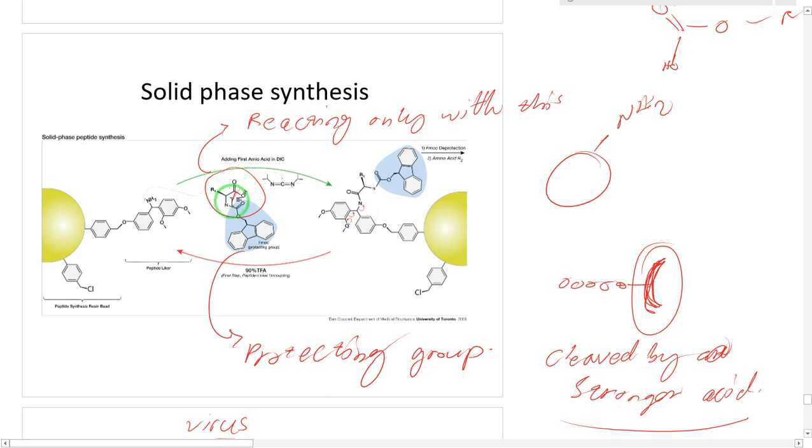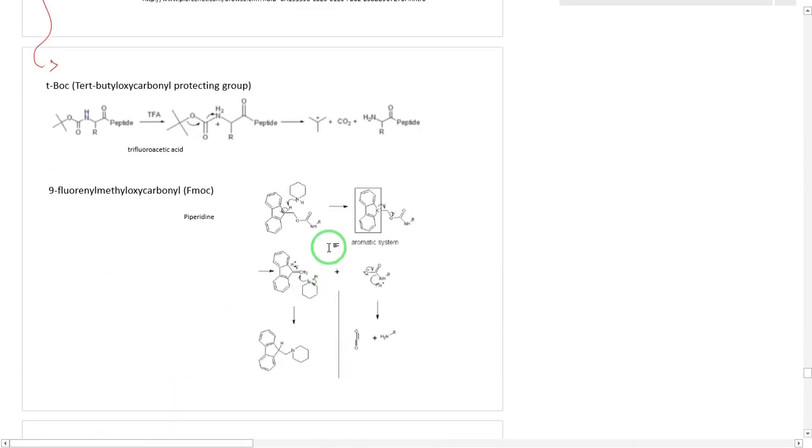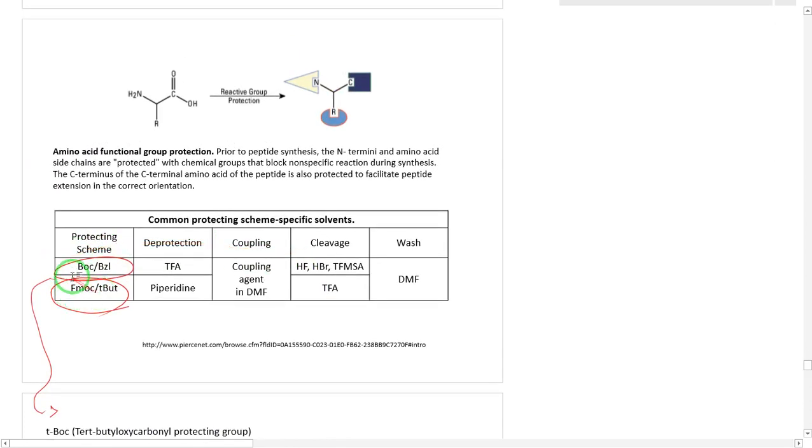But on the other hand, the primary amine group is also available, and it can react with the carboxylic acid of another amino acid which is present in our reaction. So we have to protect this primary amine group, and the protecting groups that we can use are called the FMOC group and the BOC group, as you see here.